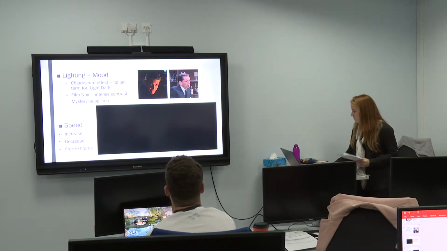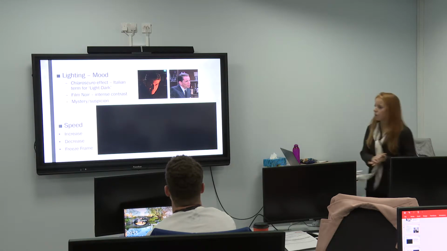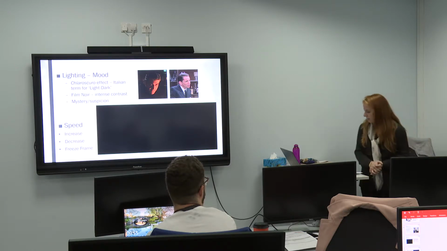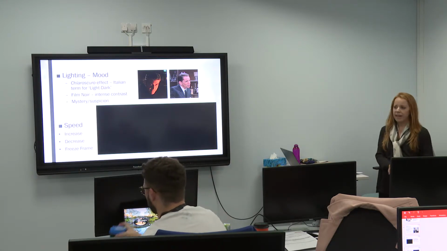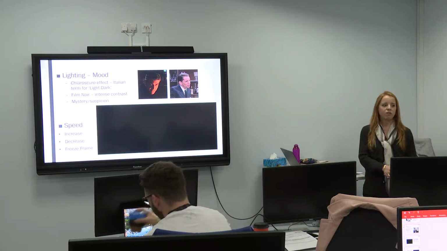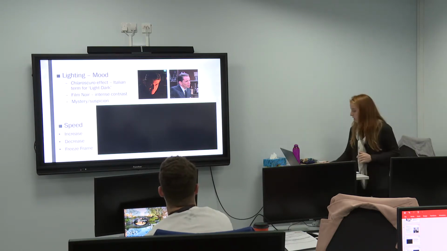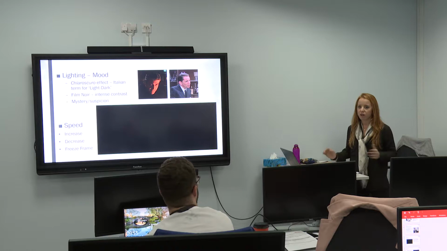Looking at speed, how we view speed differently. In the first clip, we've got an increase of speed. It shows Las Vegas, it's very sped up, suggests commotion, activity, excitement. The second scene, he's decreased the speed, it's very distorted, he's removed frames. In this scene, a con man is conning a gentleman, and it just matches his confusion. And in the last scene, he used a freeze frame, which I believe is to accentuate the audio at the top.